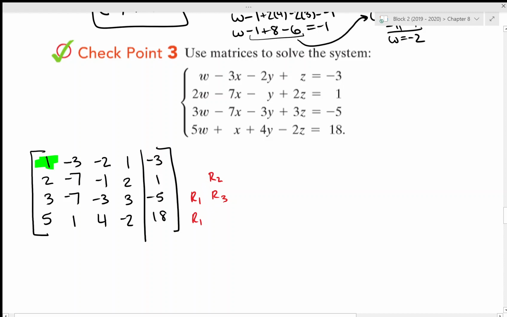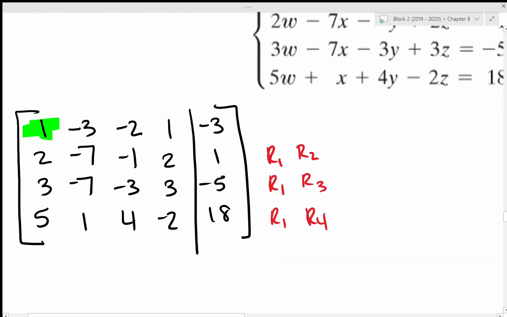Now, here, I'll write it this way. Now remember, the negative can go wherever. You can multiply the 1 by -2 and then add it to row 2. Or you can multiply row 1 by 2 and minus. I'm just going to write it that way because that's the way I did it in my notes, but you have other options, okay? I'm going to multiply by 3 and minus, and then row 1 times 5 minus row 4 in order to get the 2, the 3, and the 5 to be zeros. So, we're going to use the first row, but we're still going to keep it the same within the matrix.